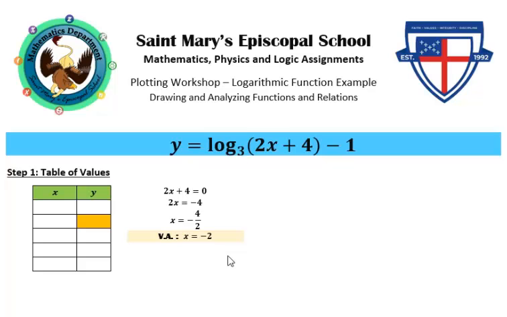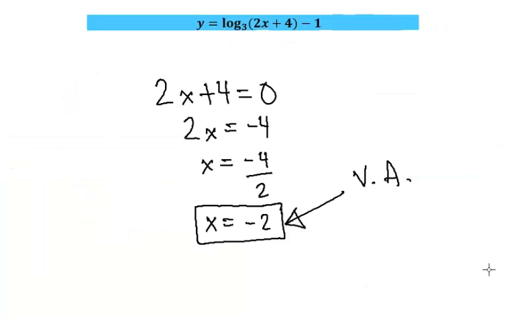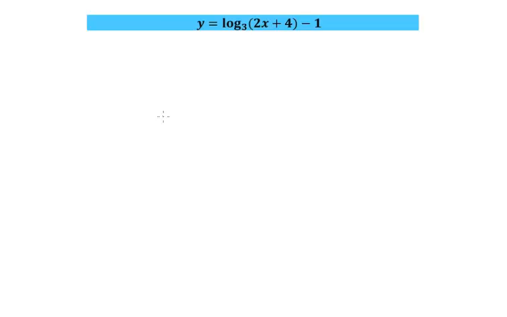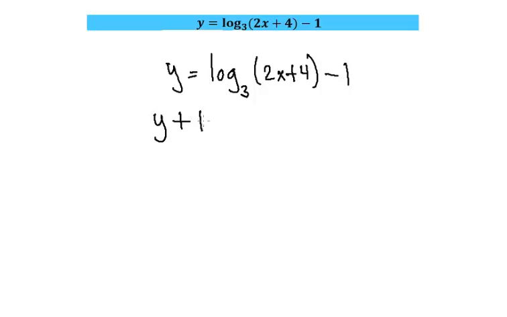Once we have done that, the next thing we're going to do is try to convert this logarithmic function into an exponential function. How are we going to do that? Well, we need to copy the formula, which appears in there in blue. Once we have the formula, in this case it's logarithm base 3 of 2x plus 4 minus 1, we need to pass anything that is outside of the logarithm to the other side. We need to leave the logarithm alone. So that -1, we're going to pass it to the other side as a +1.